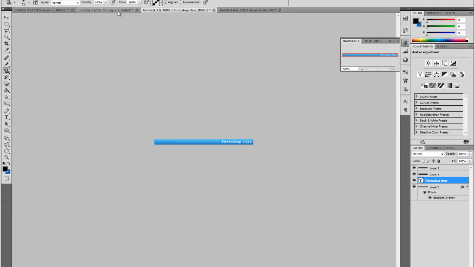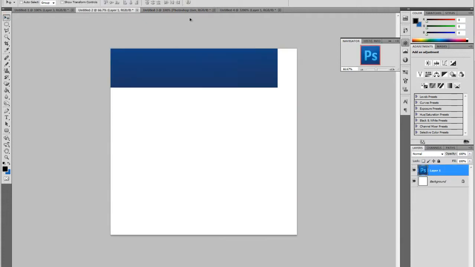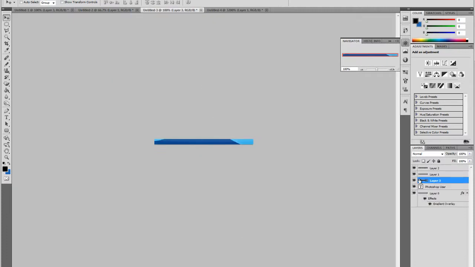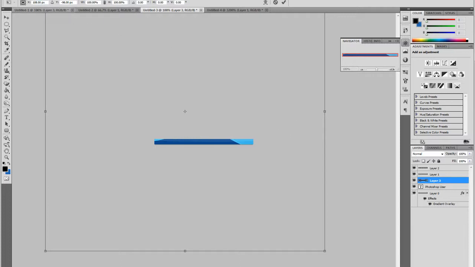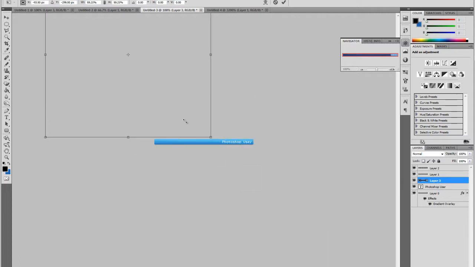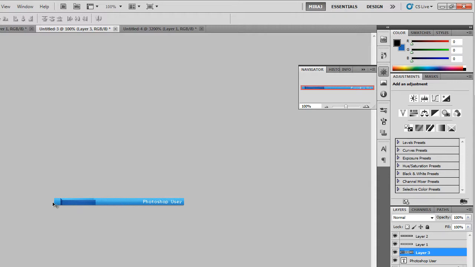Now you want to drag your logo into your document, so click and drag and make sure it's under your gloss and your scan lines. Press Ctrl T on your keyboard to enable Free Transform or go to Edit, Free Transform. Hold Shift and resize your image so it resizes with proportions. Once you have your logo resized, make it so that it's face down, so you can see only the top of the logo.